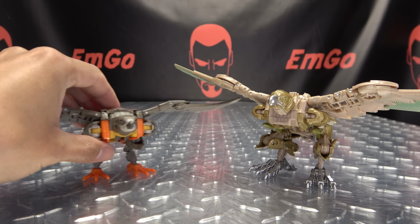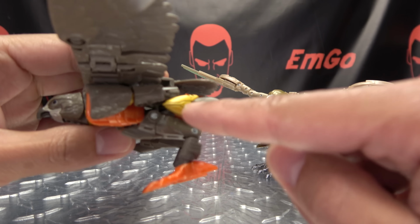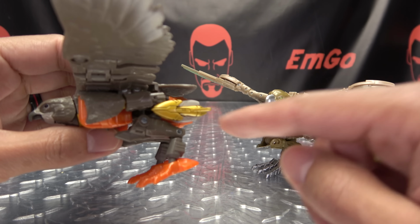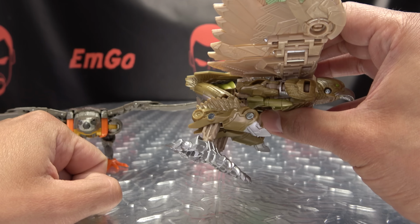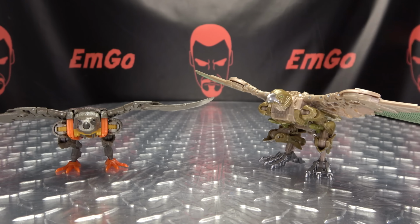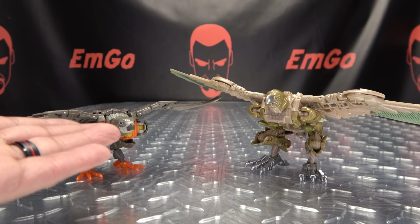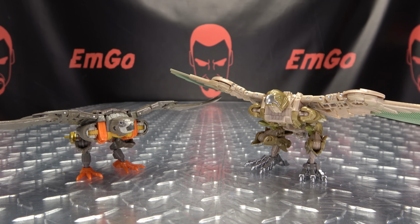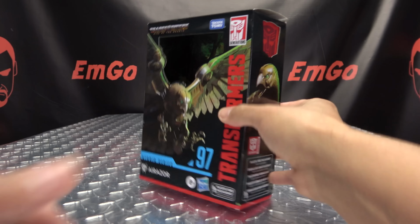And here she is with Kingdom AIRAZOR. Now, Kingdom AIRAZOR does handle the beast mode a bit better because you can see the legs do tuck up a bit more as opposed to the Rise of the Beast version. They don't tuck up as far as they could. But, you know, hey, it is what it is. But there we have the TV version of AIRAZOR and the movie version of AIRAZOR.